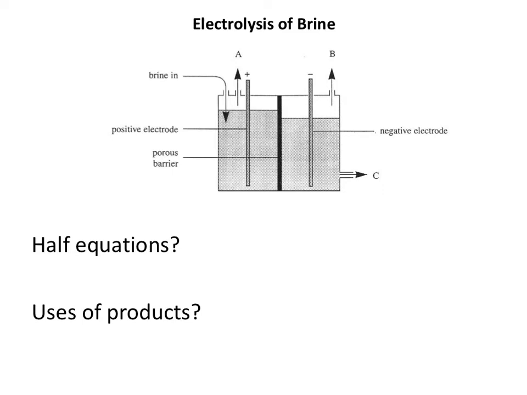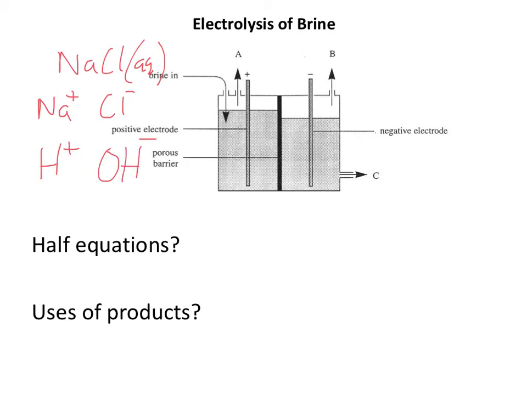So at the top here we have sodium chloride aqueous solution going in. Now, because it's an aqueous solution, we have sodium chloride and water. So we have two positive ions present in there. We have sodium and we also have hydrogen from the water. Hopefully you remember this from an earlier video. And our negative ions, we have chloride and we have hydroxide.